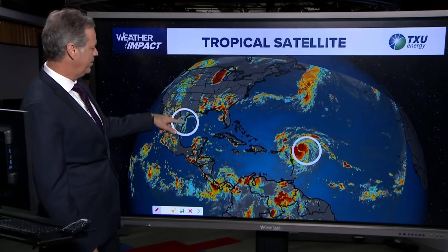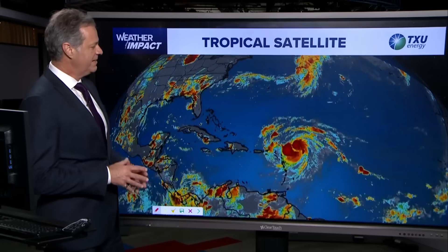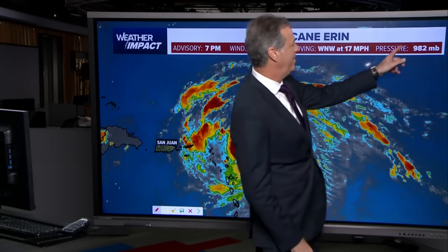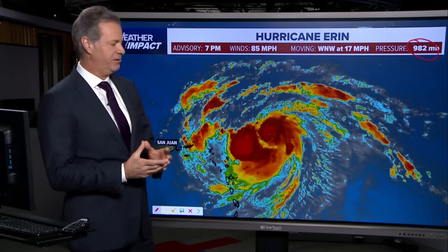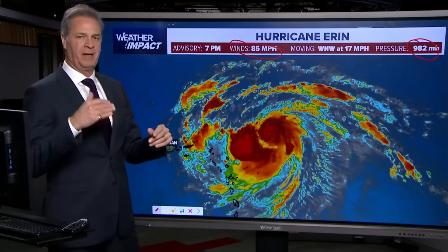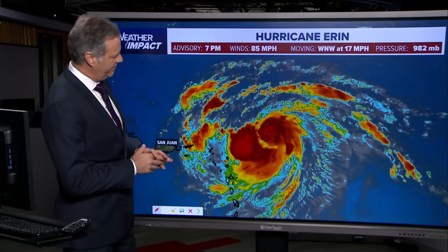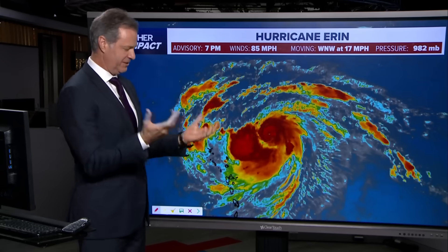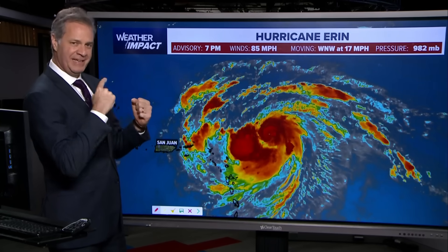This is the disturbance we watched for a couple of days in the Gulf, now weakening in South Texas. Hurricane Aaron has gotten a lot better organized over the past 24 hours. Yesterday pressures were just a little bit below 1000 millibars; now they've dropped to 982 millibars. As that number goes lower, it's an indication of an intensifying, deepening low pressure center. The storm is moving west-northwest at 17 miles an hour. Max winds are now 85 miles an hour — up 10 miles an hour since 5 o'clock this afternoon. The storm is becoming very compact — think of an ice skater pulling in their arms and spinning faster. That's the conservation of angular momentum.